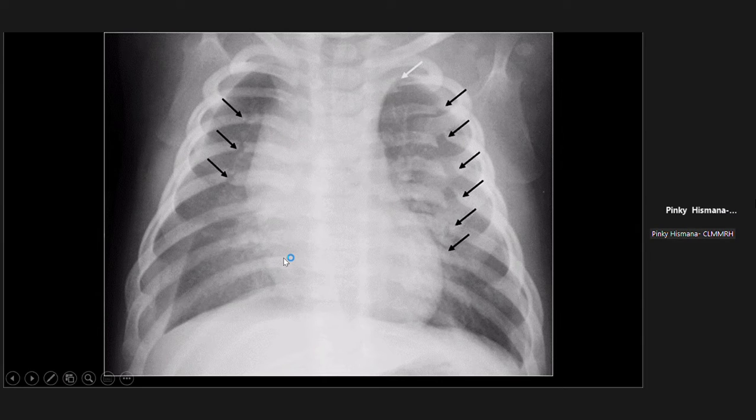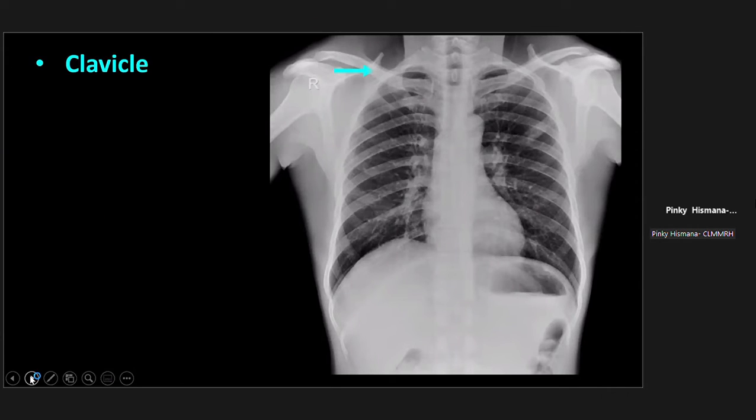Andrea Dicena. Can you identify the fractures at the left side? Third, fourth, fifth, sixth, seventh, and eighth, Doc. Yeah, precisely. So you have fractures involving the posterior segments of left ribs from the second rib to the eighth rib. Very good, thanks. Okay, now we're going to proceed with the other skeletal or osseous structures.